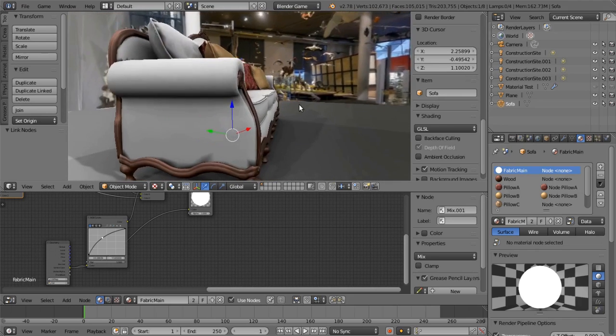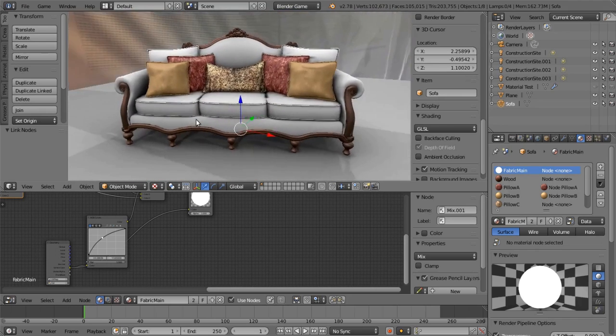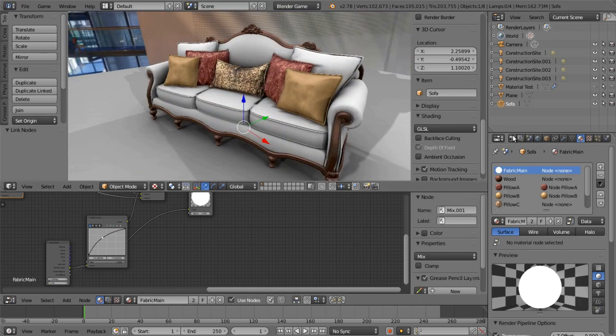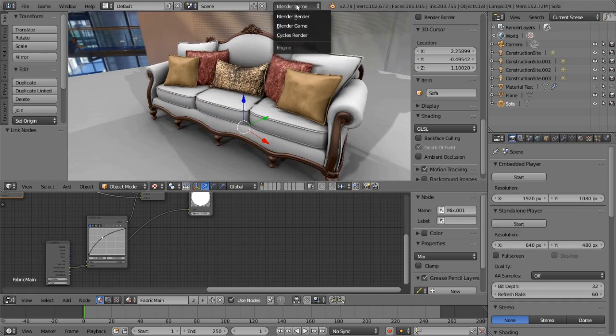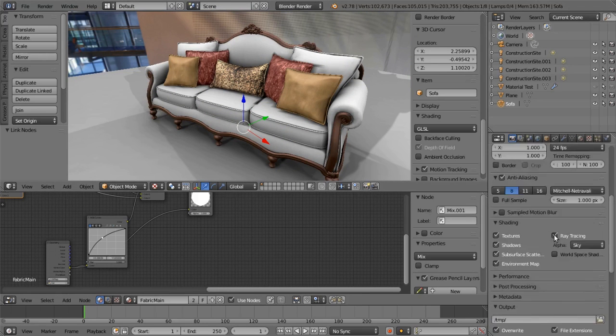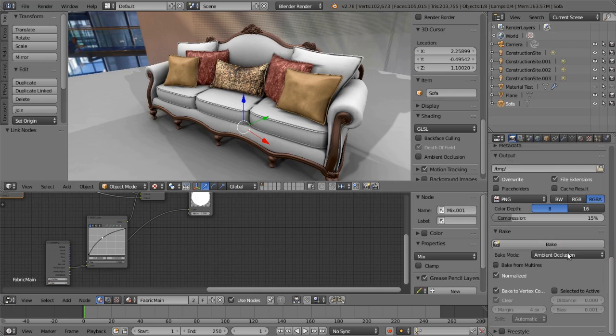And the cool thing about using the vertex paint to do it, by the way, in order to do this, what you do is you go to the Render tab. I need to go to the Blender Internal Render. If you come down here to the Bake settings and select Ambient Occlusion, and then you can click on Normalize, so it gives you a grayscale output, white and black, and then click on this Bake to Vertex color.